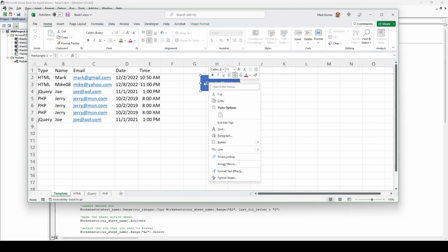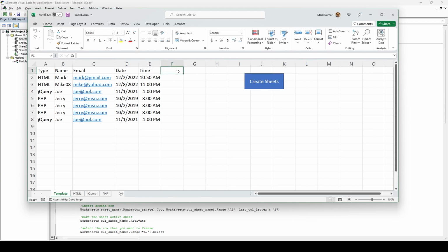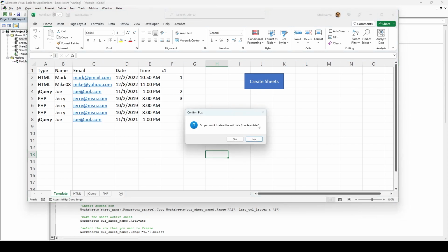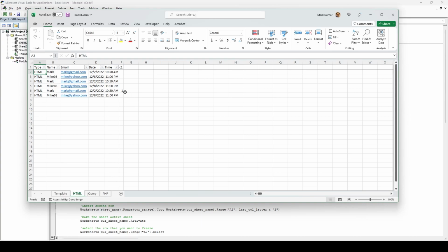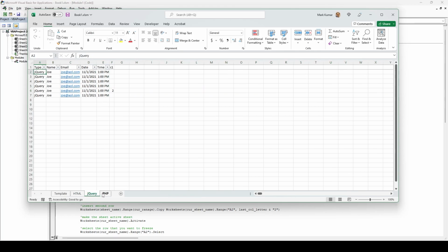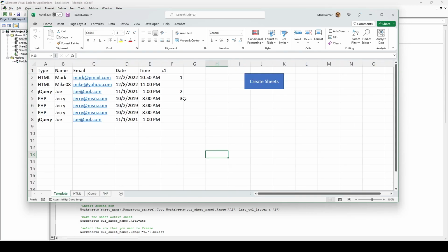And then also what this does is it will allow you, in case later on in the near future, you decide, oh crap, I have to add another column to this. So we'll just call it C1. And then for this one, nothing there, 2, and we'll just say 3. And for this one, we'll leave it alone. So at the moment, there is no column named C1 here, but if I click on this sheet button, it's going to add that column for us here, and also appropriately add it wherever this row exists, or the number of times we have added in here. So in here, here, and then also in here, which is this right here.